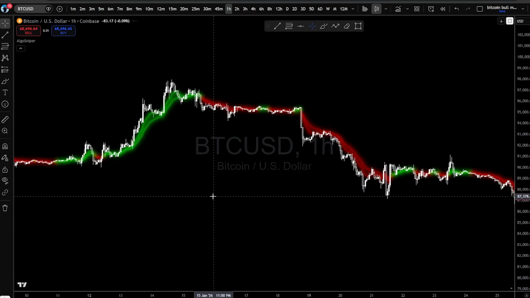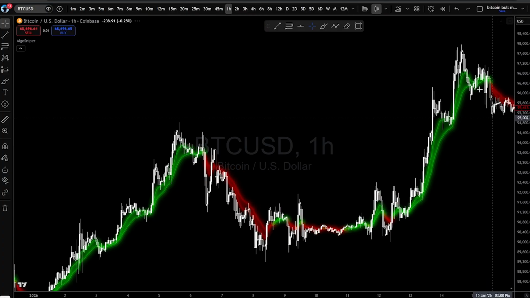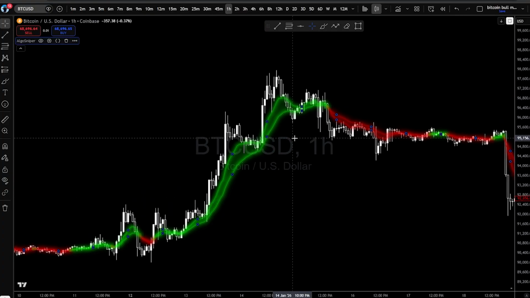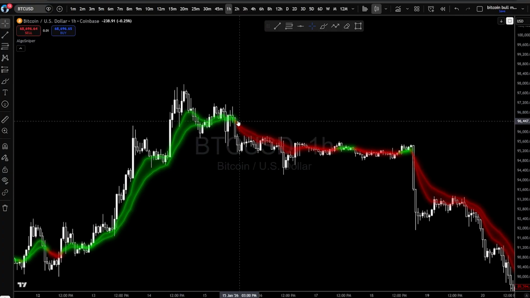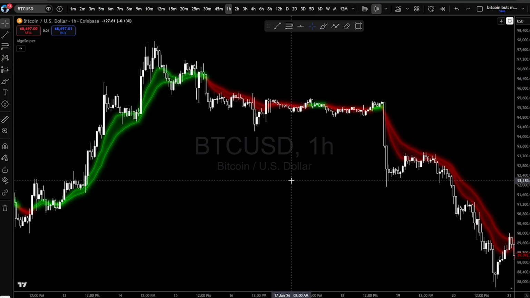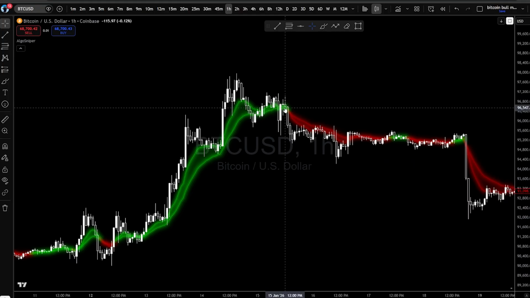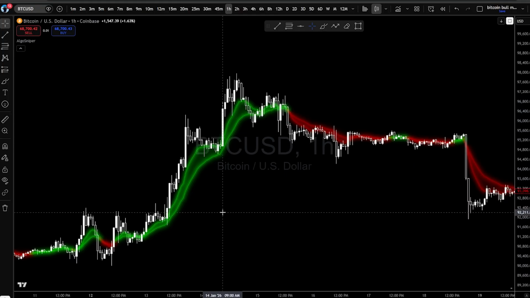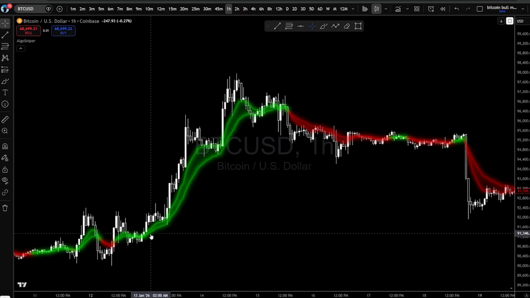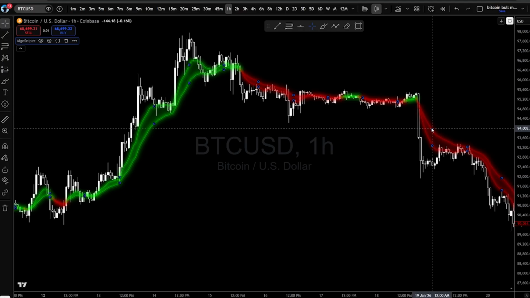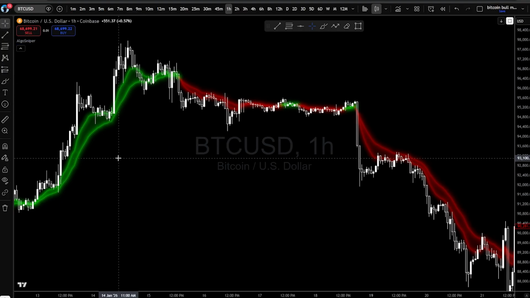When the price is using the green bands as support, you can see that we are in a strong, nice uptrend. But when these bands flip negative, when they flip red, you could see the market starts to crash quite violently. So when the bands are red, you want to be looking for short positions. When the bands are green, you want to be looking for long positions. Do not long or short before those times. Otherwise, you could get yourself caught in a knife catching situation or end up trading against a very strong trend.